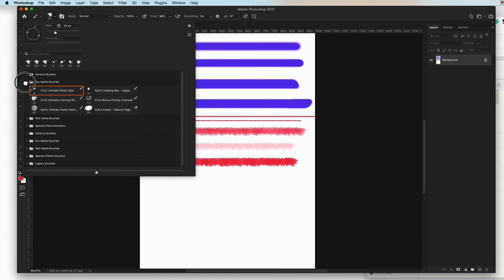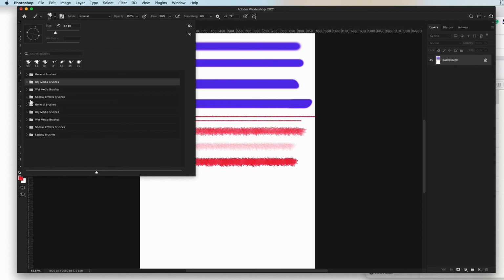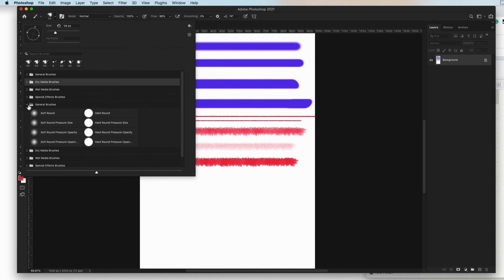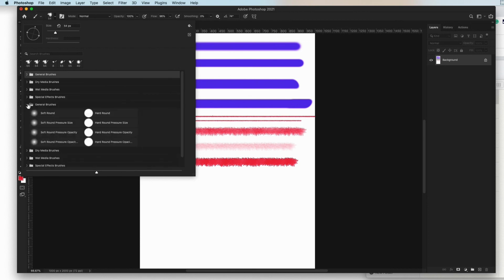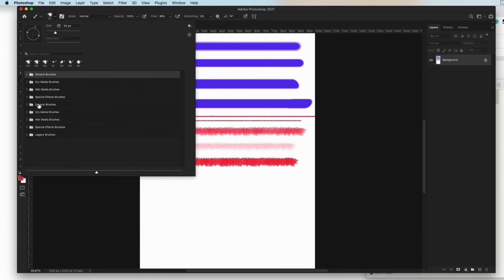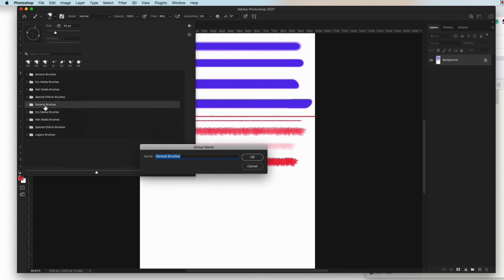Let's go into general brushes. Well, these are, I guess we already saw, I guess they're general brushes listed twice. And I don't know why, so I'll have to figure that out. But I guess you can also delete this group. So what I did was, you notice that general brushes here is the same as the general brushes here. Kind of tricked me a little bit. I don't need two of them. So I'm going to highlight, right click, delete the group.